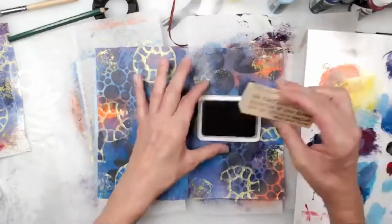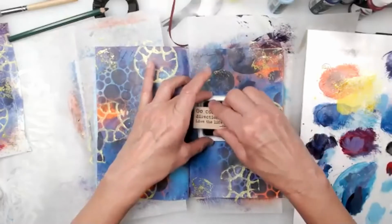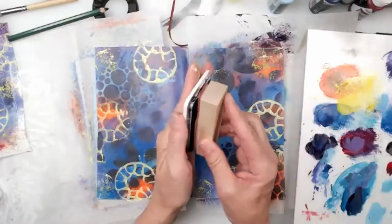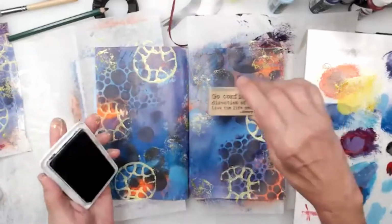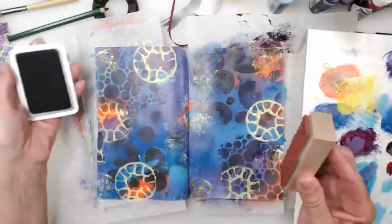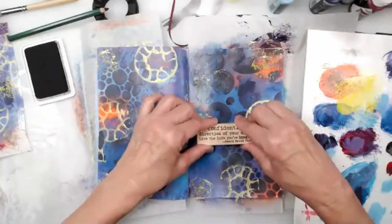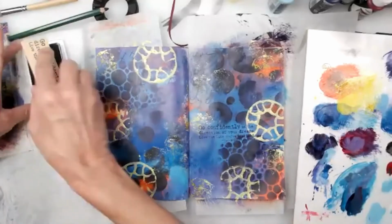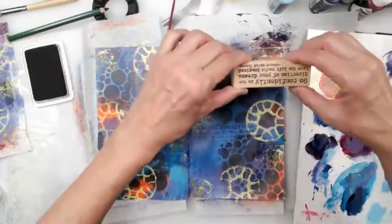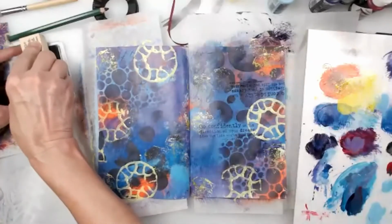quote that goes confidently, by Henry David Thoreau. I'm just going to take that and put the stamp, and I'm not trying to be, nobody's going to be able to read this, probably not. So I'm going to do it maybe straight up here, but then I'm going to turn it upside down, and put it over on this here. So it's just in all different directions. So it becomes a pattern.